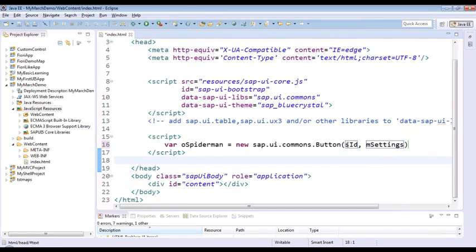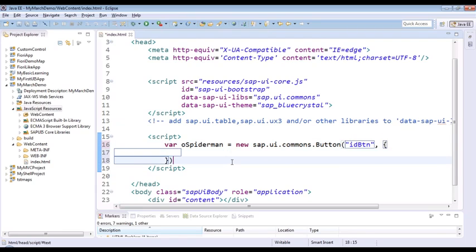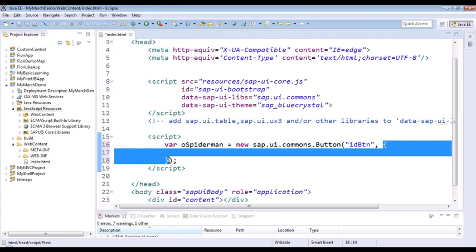Now in this, I am just going to enter the ID of the button. So ID BTN. This is a unique ID I'm entering for the control. And now in the settings, we can put curly braces and all the settings. Now, you may wonder, Anubhav, how do you know what are all the settings this control has? I will show you. There is something called SAP UI5 SDK. That SDK gives you very good documentation about every single control. You can really make use of it. It's really nice. I will show you the technique. If somebody says, build this control, how do I know what are all the properties that control has? I can use SDK. And that's the technique you should learn in this course.